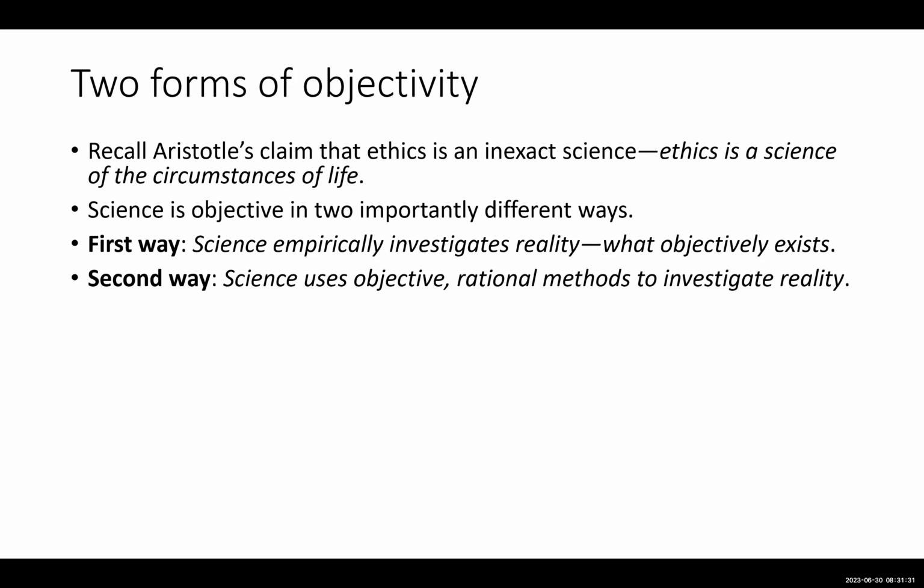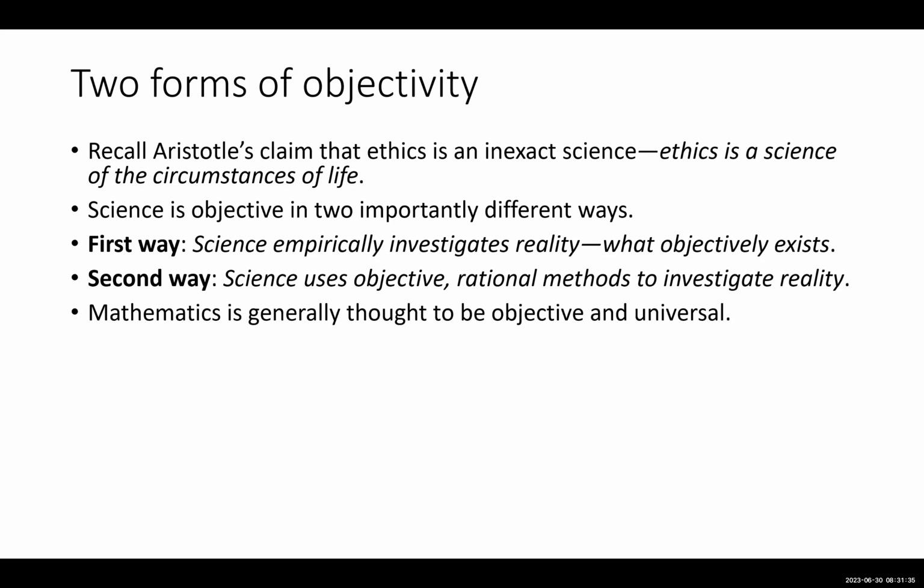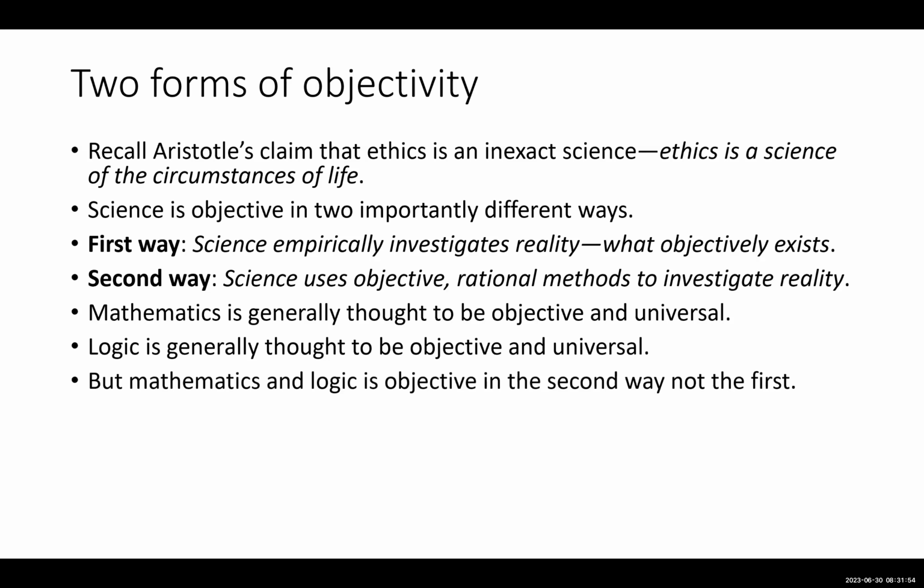To illustrate this point, consider something like mathematics or logic. Generally speaking, people think that mathematics and logic are objective. Mathematics is thought to be universal. It applies to everyone, everywhere, no matter who you are, no matter where you happen to live. Logic is the same way. Logic applies universally, no matter who you happen to be. Mathematics and logic are objective in the second way, though.